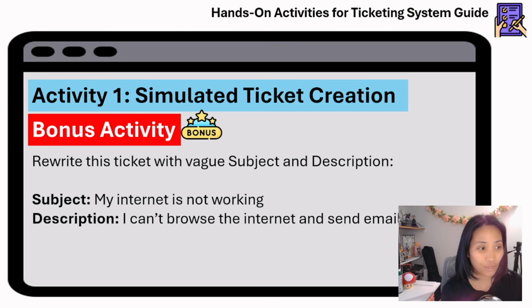So for example, you have to rewrite this ticket that has a subject, my internet is not working, and just a description, I can't browse the internet and send emails. So you write this ticket with the proper subject, with all of the necessary information like the description, the machine name, the actual specific issue, what you've done so far, and all of those necessary information.